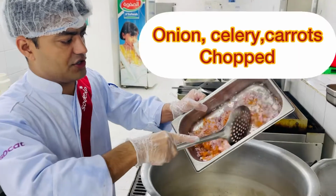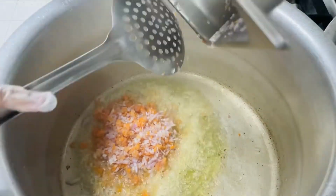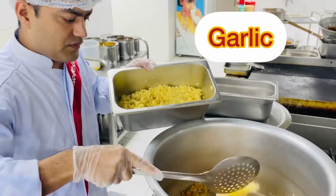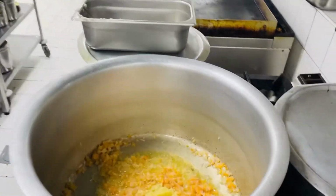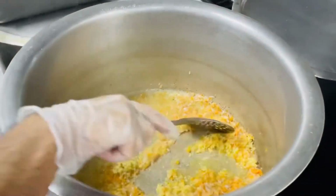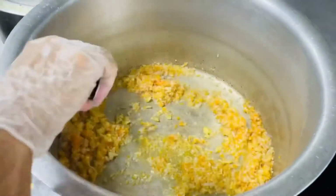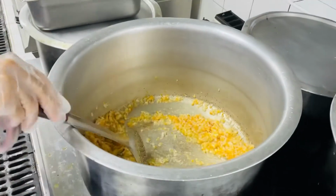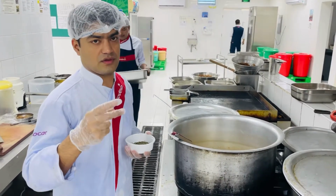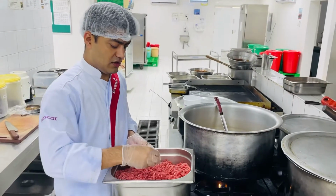Now I'm going to add onion chop, celery chop, and carrot all together. Some garlic also. Saute around 2 minutes. After 2 minutes saute, onion chop, celery and garlic. So I will add some rosemary. Now I will add minced meat.